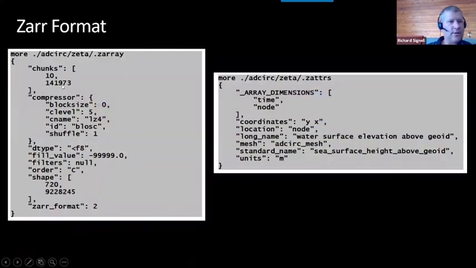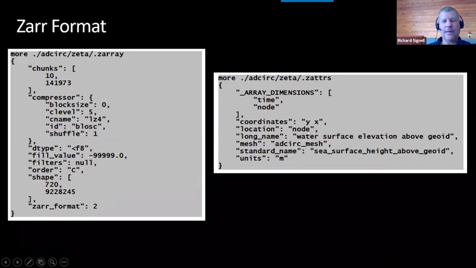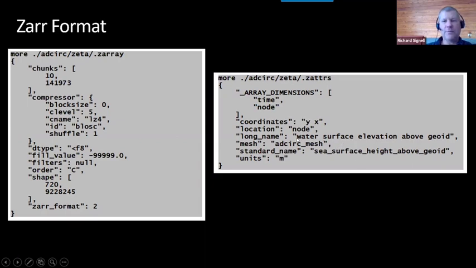And so if you look at one of these files on disk on one of these data sets, it's kind of nice also because all the metadata about the compression, what the compression types are, the fill values, the shapes, and all that stuff are in just a very simple file to read or edit. I guess you wouldn't edit that one actually. And then the attributes are in another simple file that contain things like long names and standard names. And this one you could just edit, like if you realized, oh, whoops, I got the wrong standard name here, you could just go and change it with your text editor instead of using NetCDF libraries to change some binary file.